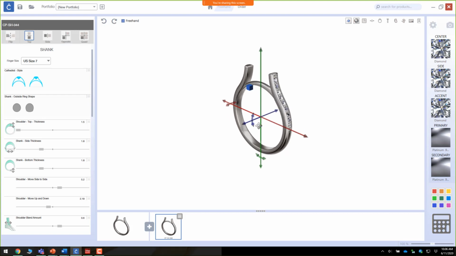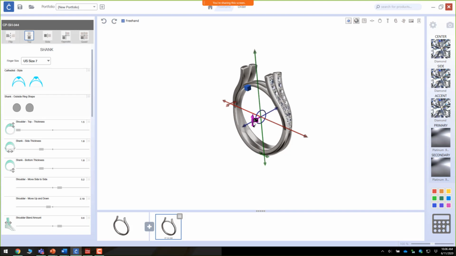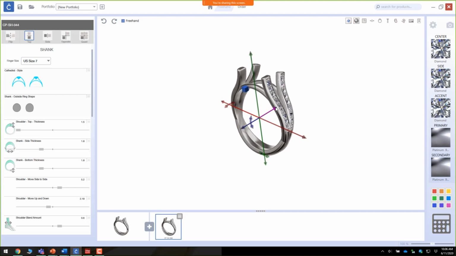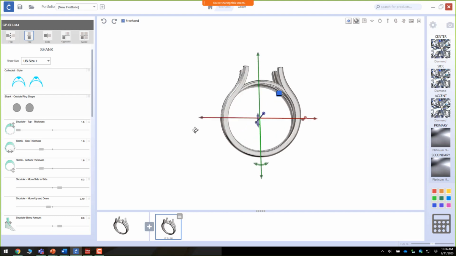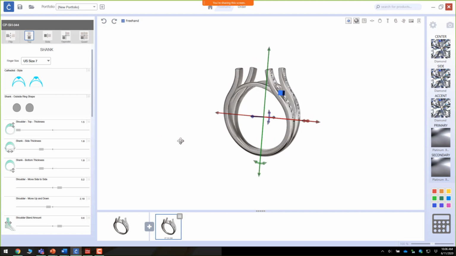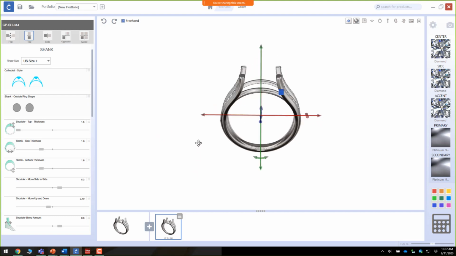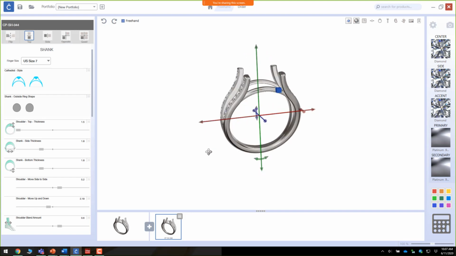That actually creates two, but I don't see it because it's kind of right on top of the first one. So to make that second mirrored shank visible, I'm just going to start to angle this out a little bit. And you can see there, once we move them off of that center point, they both come into view. And you can see now that I've created this split shank version of that single cathedral shank.